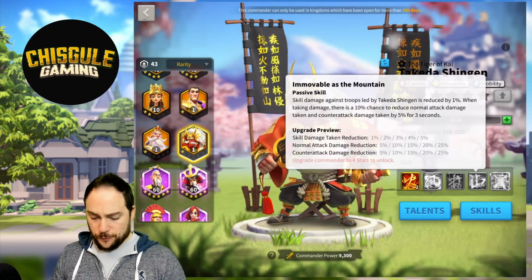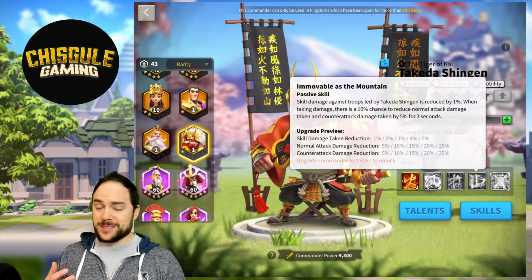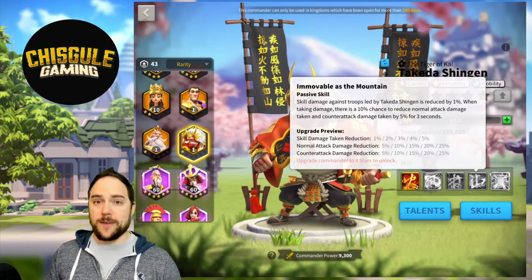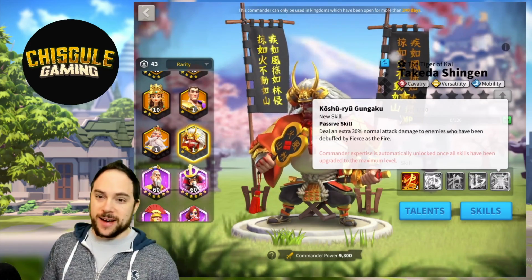This commander with 40% defense and the 4th skill, offering a lot of tankiness, is very, very tanky. We're going to talk about that more, and that's going to be a point of emphasis in this video. Continuing on, the expertise skill. Well, now we have one I can't pronounce.